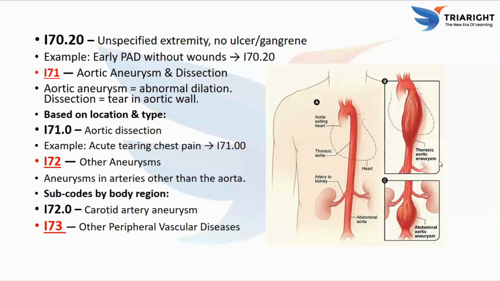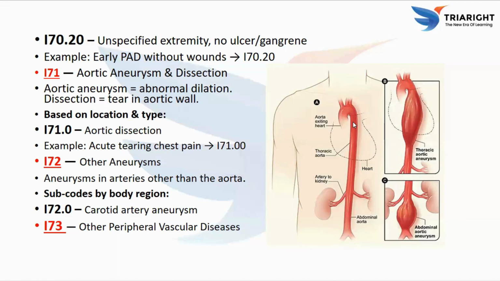Next in B, it is a thoracic aortic aneurysm. This is an aneurysm that occurs in the thoracic aorta, nothing but the chest aorta. You can see the bulging or ballooning in the upper part of the aorta. It is above the kidneys and closer to the heart. For the ICD-10 code, I71.2X is thoracic aortic aneurysm depending upon the rupture status. If it's a dissection, you have to assign the code I71.0.